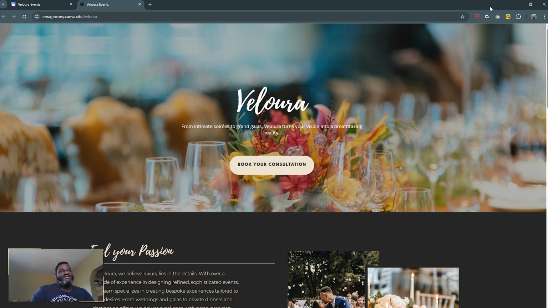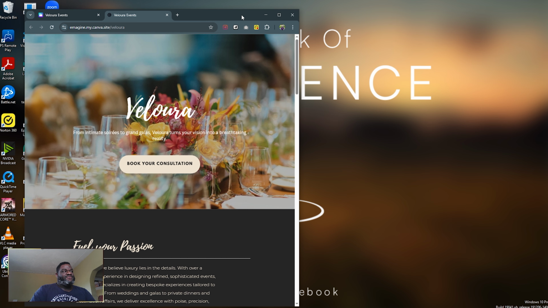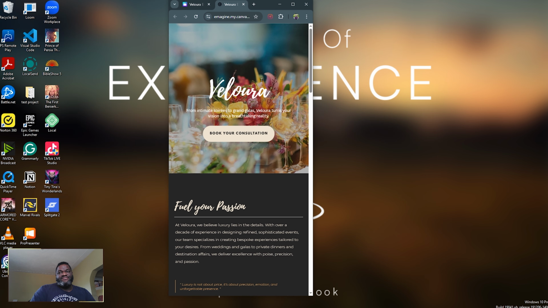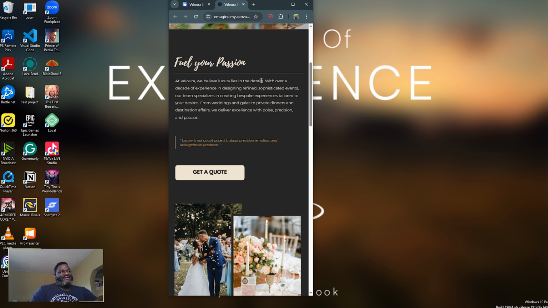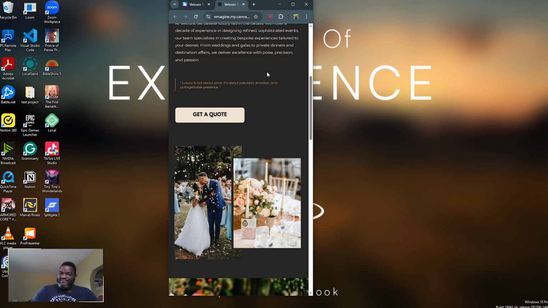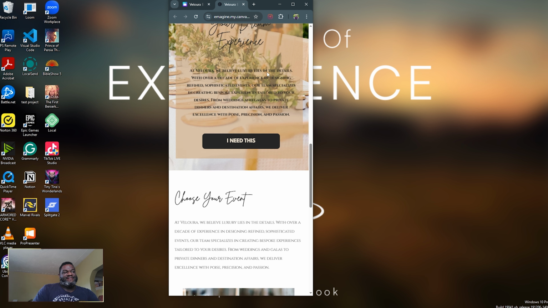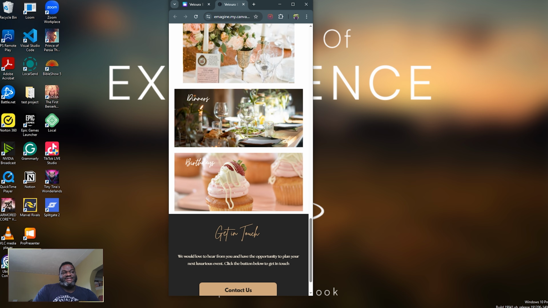Oh, I should also just show you the mobile version. So this is what the mobile version looks like. And in Canva, this is one of the biggest problems that I've seen people have. The mobile version does not come out good because you don't really have much control over it. But if you understand when and why things move and shuffle, you can get it to look how you want. And so that's what I did here. And this is what the mobile version looks like.